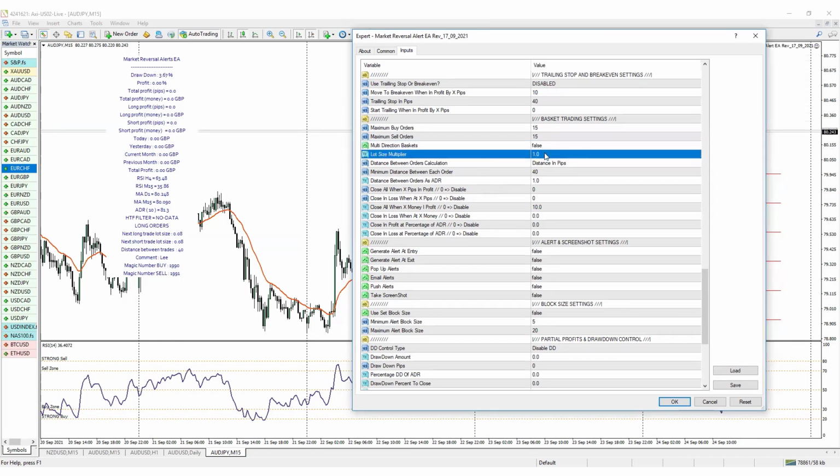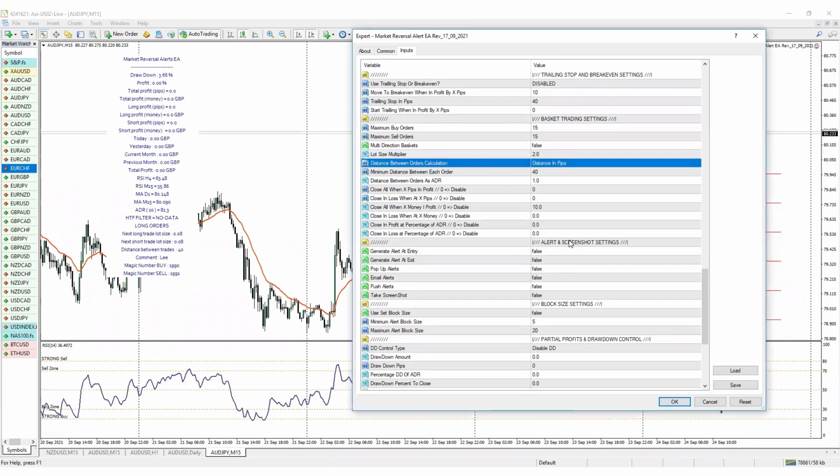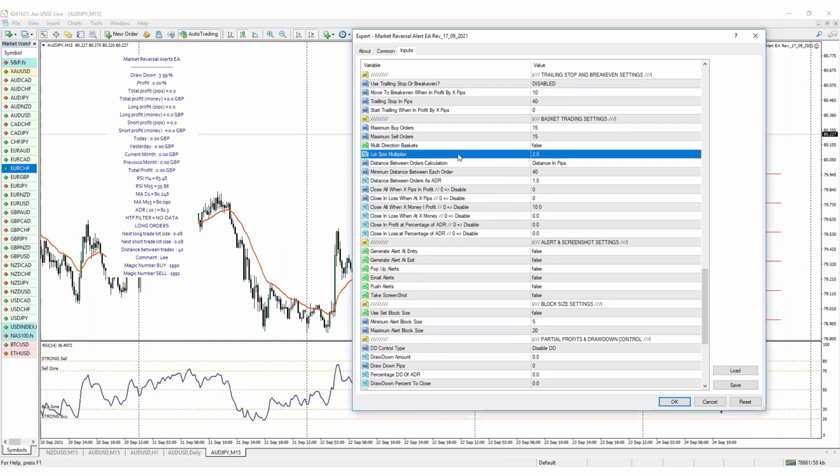Lot size multiplier. Be careful with this. It's set to 1 as default, which means that at the moment we are going to get in with 0.08 with our positions. When you're taking a basket, for example, let's say we're going in long here, we would take a 0.08 long, then we get in here with a 0.08 long, we get in here with a 0.08 long. If you want to, you can use a lot multiplier. So if you set this to 2, which is basically martingale, and if you know about martingale, you shouldn't be doing it. If you know about martingale, you've done it and you know that you've blown your account, you shouldn't be doing it. But the lot size multiplier does have a use, which I'll cover in a minute.